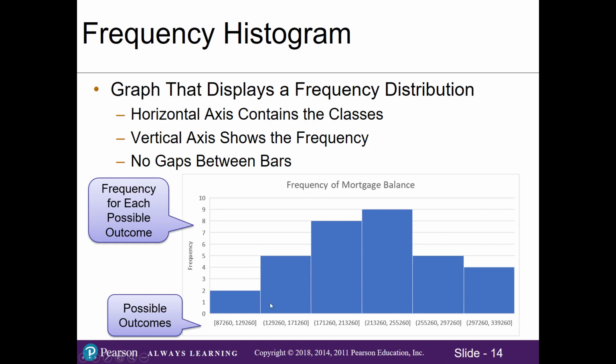Note though that the histogram that I've created here was done using Excel, so our class widths are different than if we did it manually. So on the last example, when we did it by hand, our class widths were a prettier number, but in Excel, the histogram function starts where it thinks it's best. But the general shape should be the same if you use the same number of classes, which is 6 in our example here.